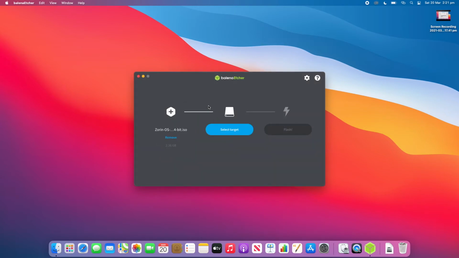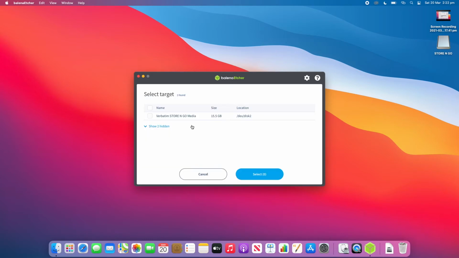Now you'll need to select what USB drive you want it to copy to. So now's the time to insert your USB drive. So I'll do that now. Be aware that this will erase all data on your USB drive. So you'll need to make sure you have a backup. And also, when you put Linux on a USB drive, from my experience, it sometimes can be hard to get the USB back into a usable state for macOS or Windows. So maybe use a USB that you're not going to want to use again, just in case it damages it or something similar.